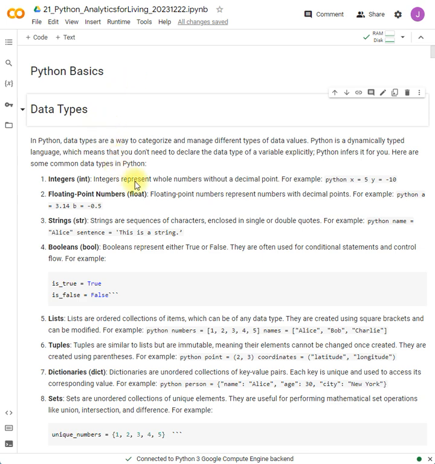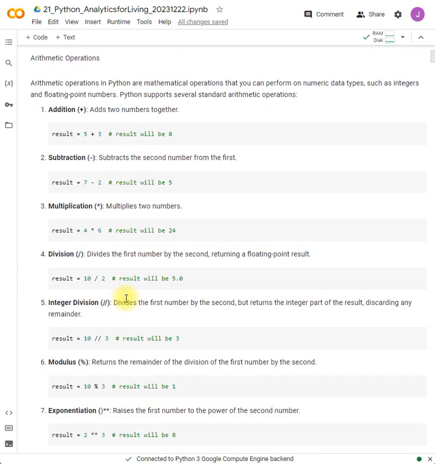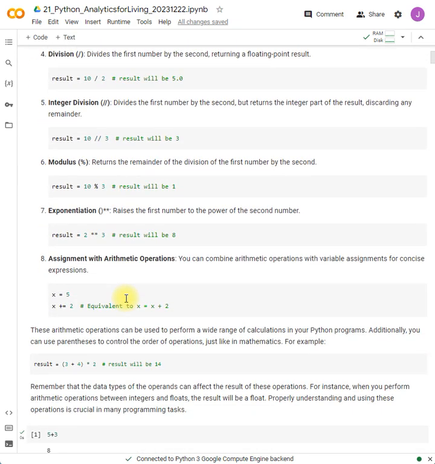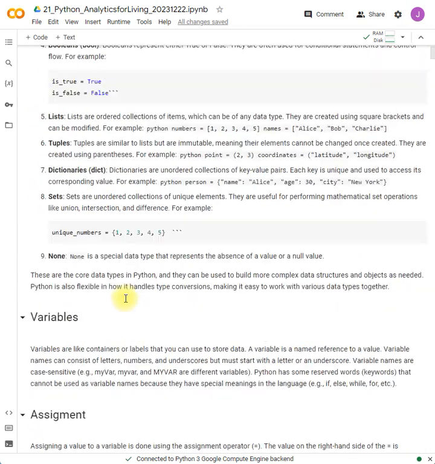Today we're going to walk through using Python within Jupyter Notebook and/or Google Colab, the approach to do basic calculations, and an overview of the data types. So for Python Basics, the first set we're going to talk about is data types. We're going to talk about variables, assignment, arithmetic operations, and then some basic calculations.